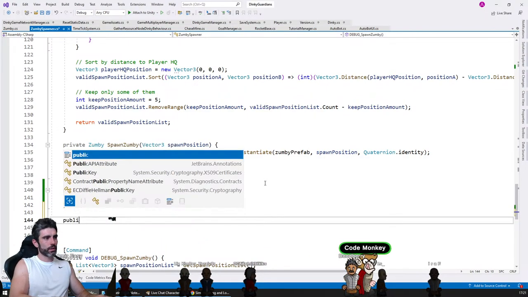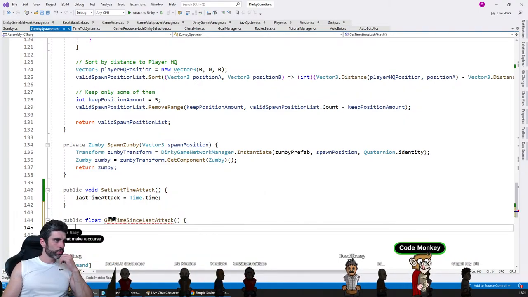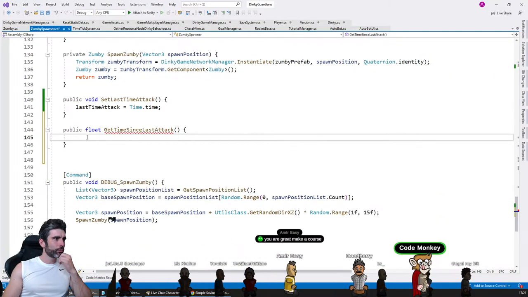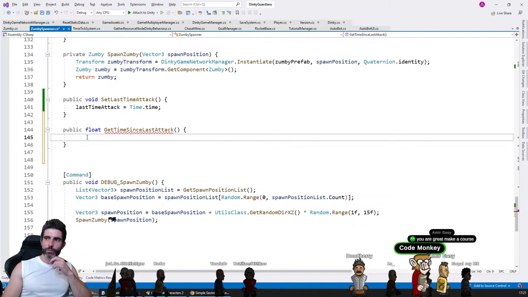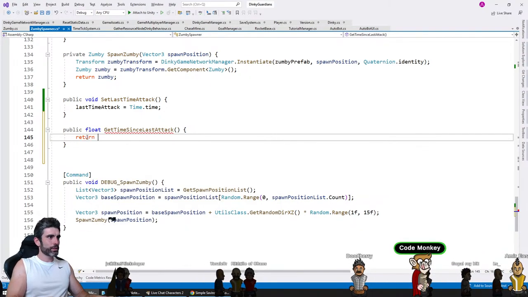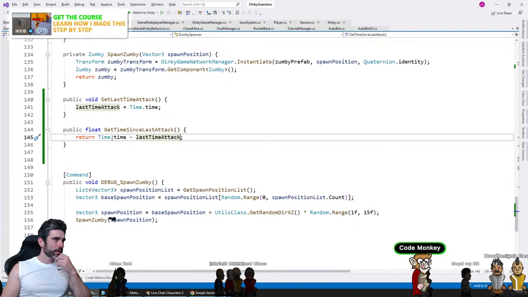All right, then a public float, get time since last attack. Oh, great, make a course. Yeah, I've got plenty of courses. And I'd love to make another one, but at the same time, I'd love to work on this game. There are so many things that I'd love to do if only I could find the time.